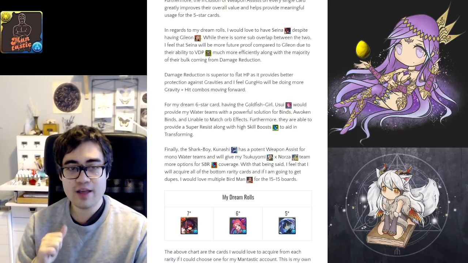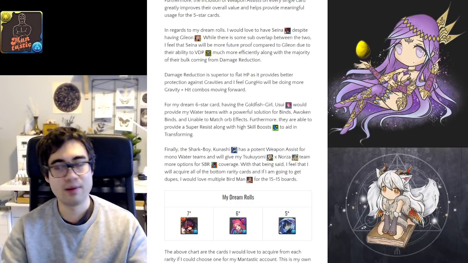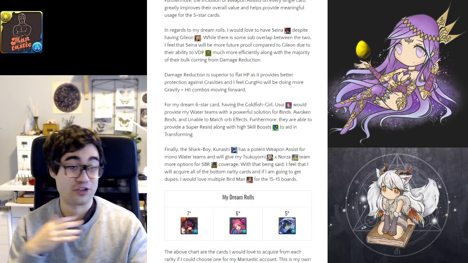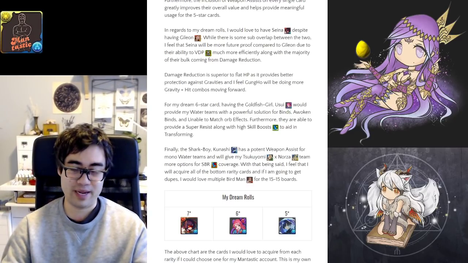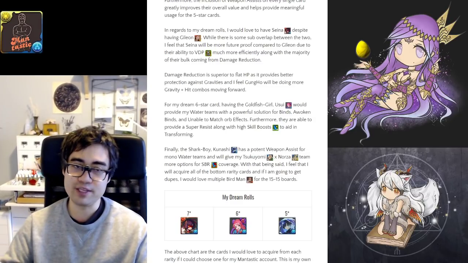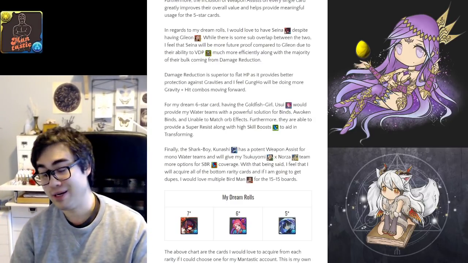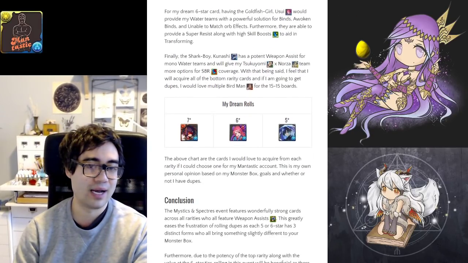And for the bottom rarity cards, it doesn't matter as much because I honestly feel like I'll be picking them up anyways, but maybe the Shark Boy might be helpful, or Birdman. But with Birdman, I'm probably going to get a bunch of them anyways, so I'll have just more 15-15 board changers. Never a bad thing to have, but I don't know if I'll need that many, but I'm not going to say no at the same time.